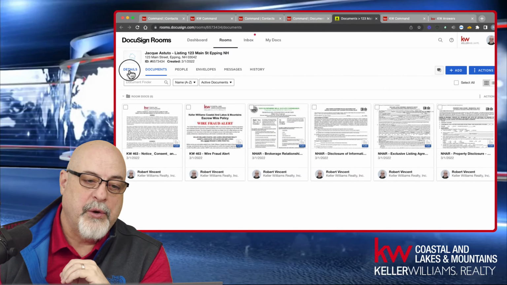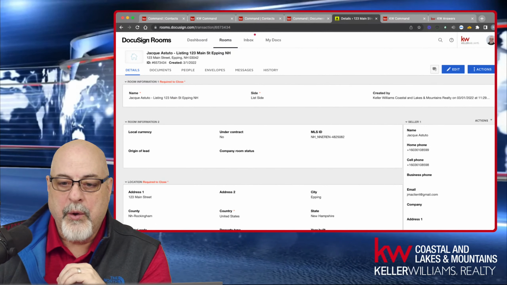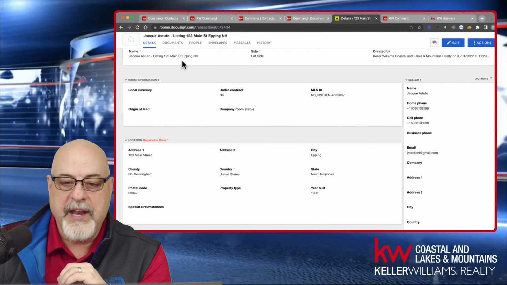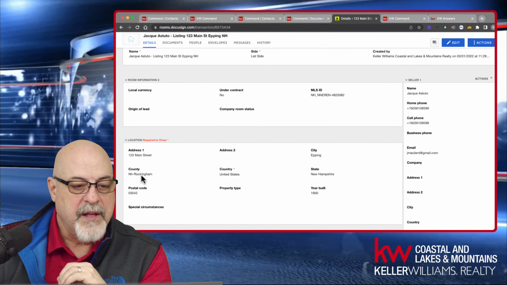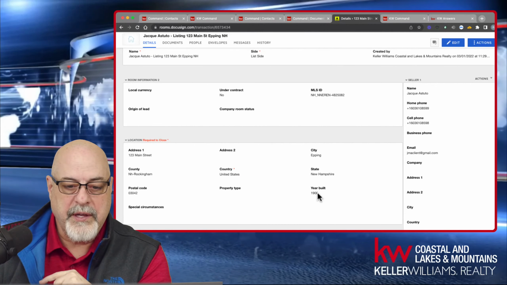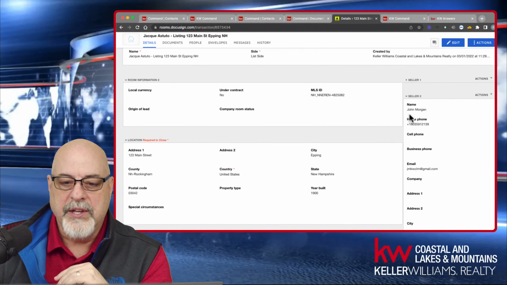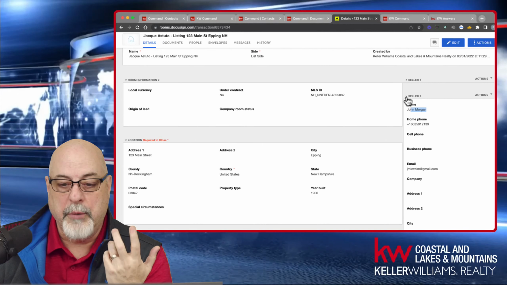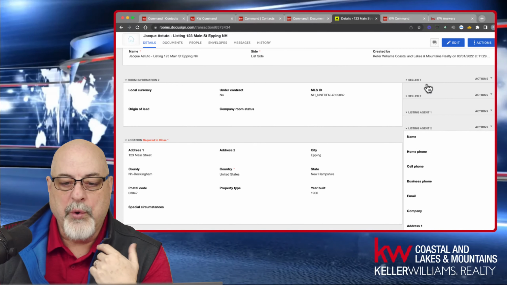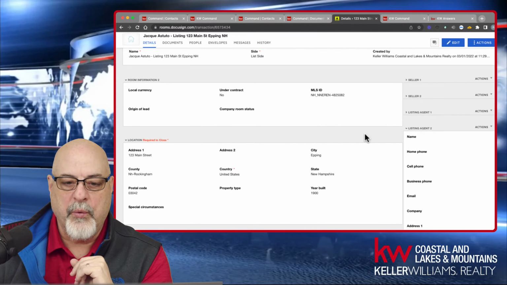To prove that, I'm going to go to the Details tab of the DocuSign room. And in the Details area, we have all of the information that came across from Command, including the name of the opportunity, who created it, the MLS ID, the address, Rockingham County, all the stuff from the MLS came over, the year built, all that stuff, including Seller 1, full information, all the contact information. Seller number 2, in this case, John Morgan, her partner. And then we also have the listing agent information, me, all my stuff came over. Those are the primary pieces of information that are all done because we did it in Command and we got it all ready to go.